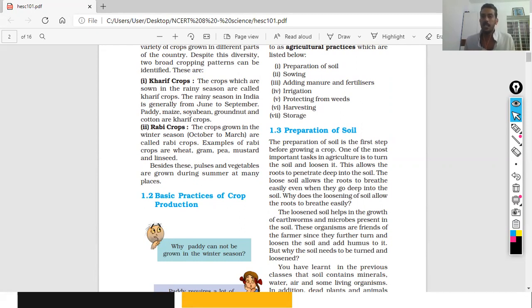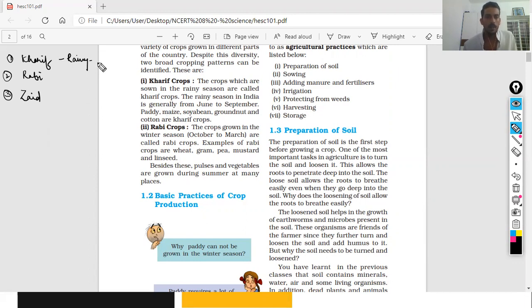And as you can see, the first one that we have on board is Kharif. I would be writing the important terminologies that we have come across here so that you can keep a note of it. We have Kharif and we have Rabi. We also have something called Zaid. We'll talk about it as we keep going ahead. But Kharif is firstly to be understood as a crop that is sown in the rainy season, right? So this mostly happens during the rainy season, and an example of Kharif is rice, probably.